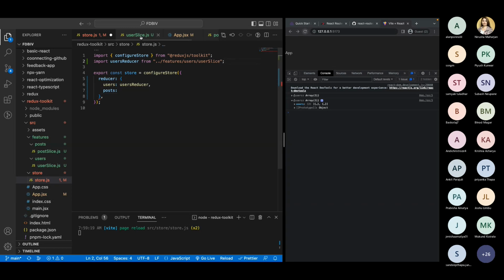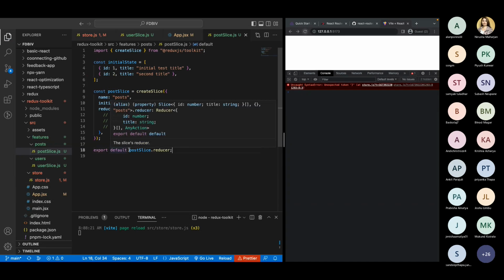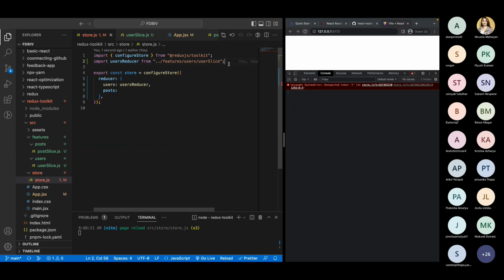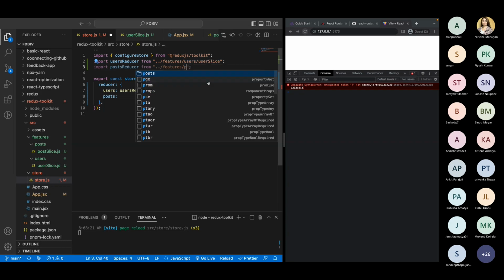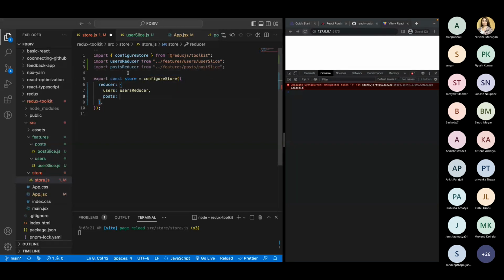So this is actually not what you will import. With a default export, you can rename it, right? What you can do is, let me copy paste, and you can write postReducer from feature/post/postSlice. You can write whatever you want here with a default export.